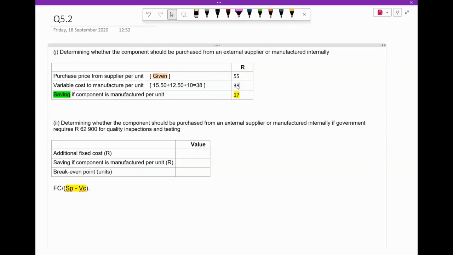So are we going to produce it or are we going to go and buy it at 55 Rand? We're going to produce it. So number one has been answered. It's clearly cheaper for us to manufacture than to go and buy this component. Why is the fixed cost not included? I know you included variable cost, but why is it not included in the making of the component? Because remember, your fixed cost is going to be covered by the selling of the product. So even if it was a yes, because we are considering how much it costs us to make.